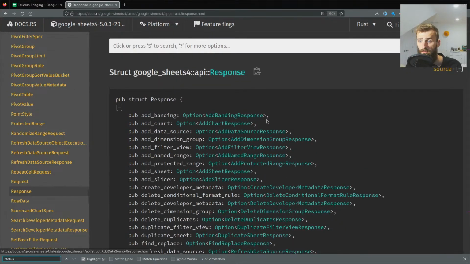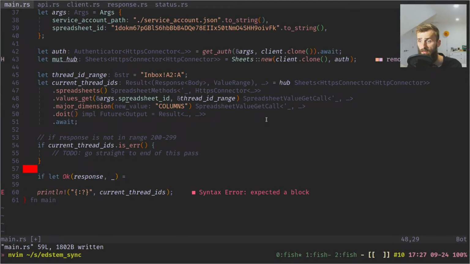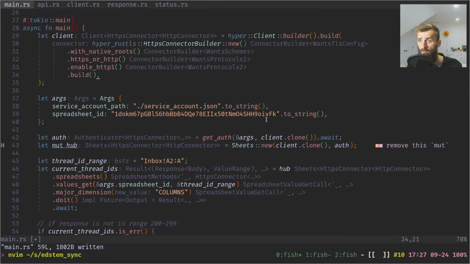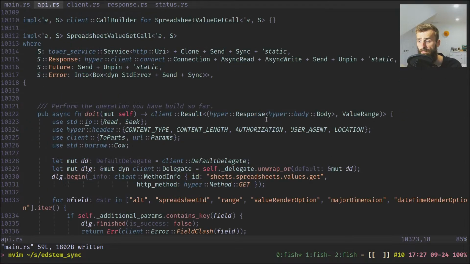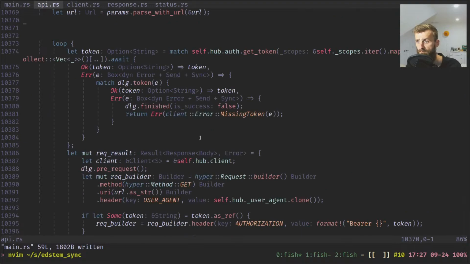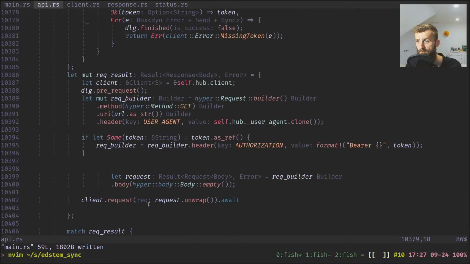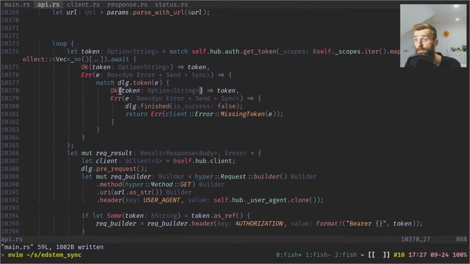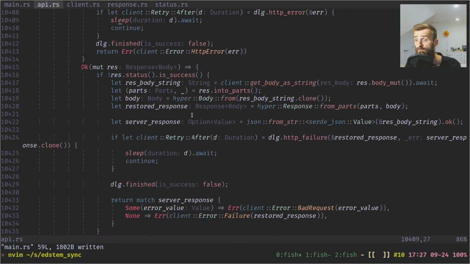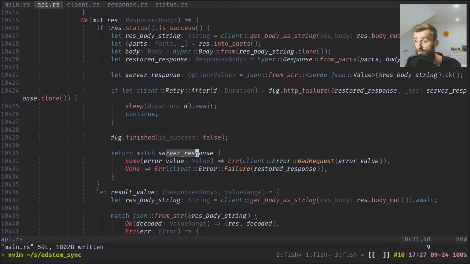I think it does come from that struct. Let's check where it comes from. This is the happy case. Okay. Return match server response some bad request.